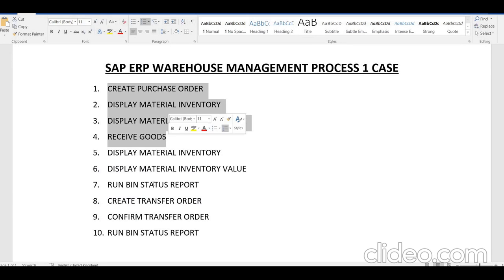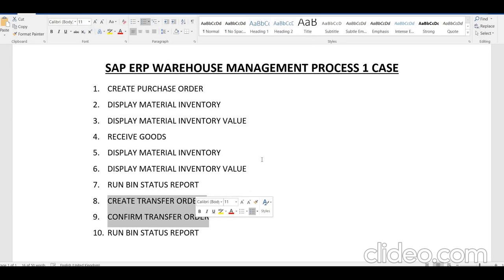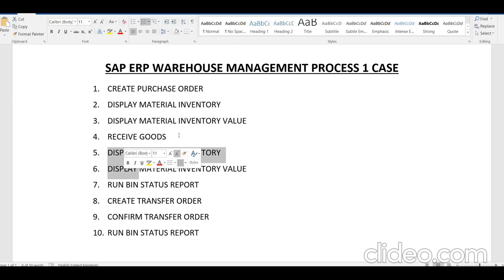We can directly go to these two steps to finish our exercise, because how you can perform this display material inventory, it is the same. You can see these two and these two are the same. So after creating this document you can check the inventory status, and then you can go for running this step. So we will do this and then we will create these two steps.